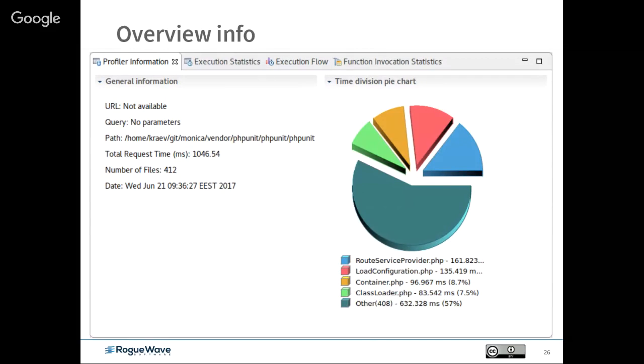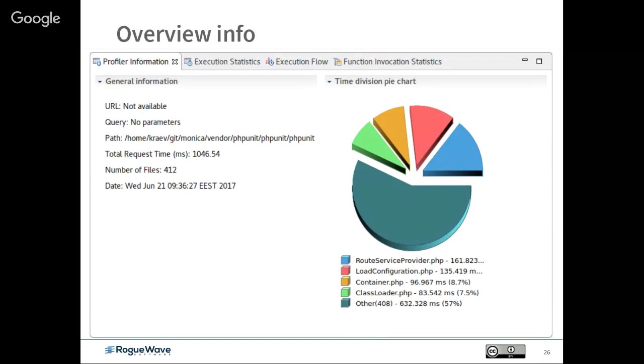As I said, it does CPU profiling of the code. When you have some performance bottlenecks, you can use the profiler to hopefully help you identify where the bottleneck is. I have some screenshots with an example of profiling execution of some PHPUnit tests.